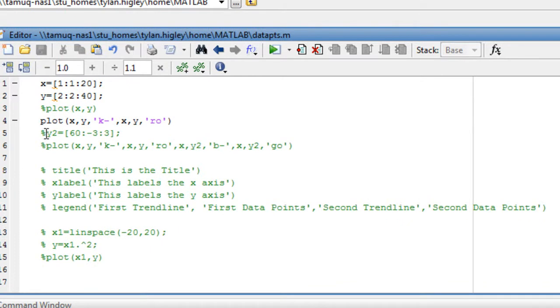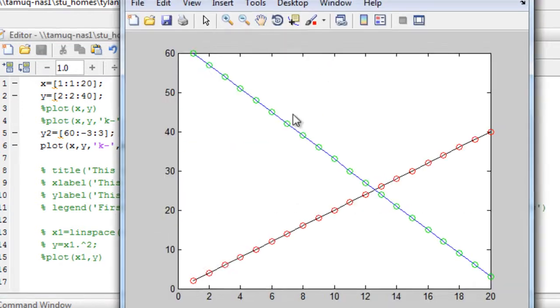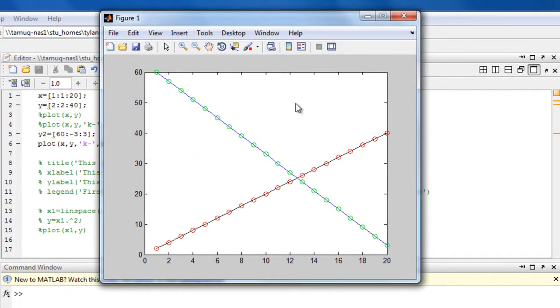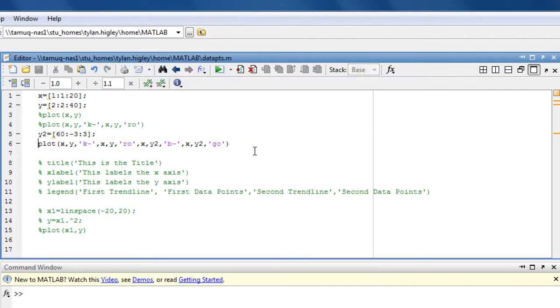Now, if we want to plot two lines on the same graph, two sets of data points, now we're defining y2 for our second set using the same x for the same domain. Now, to display the line and data points for both of the lines, that's two plottings for each one. So here we have 'k-' for x and y2 for a black line, and we used 'go' for green objects to have green data points, as it's shown here.